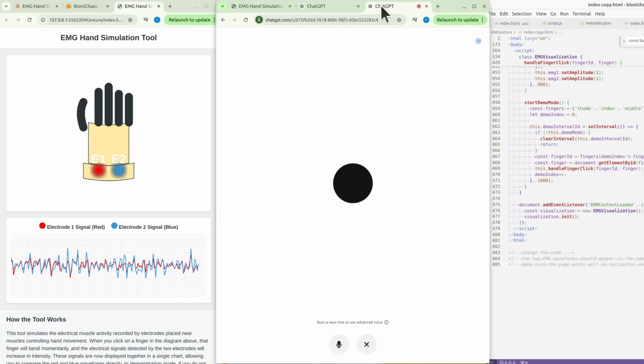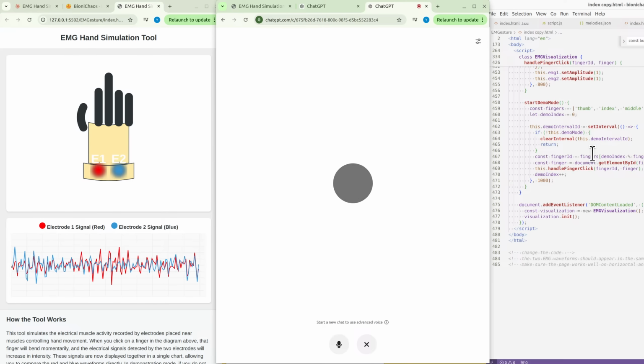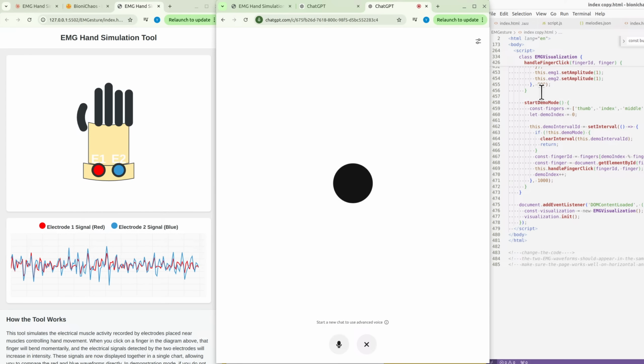Can you regenerate the whole code? Shall we split it? Currently the code is almost 500 lines. Shall we split it into separate CSS, HTML, and JavaScript files?